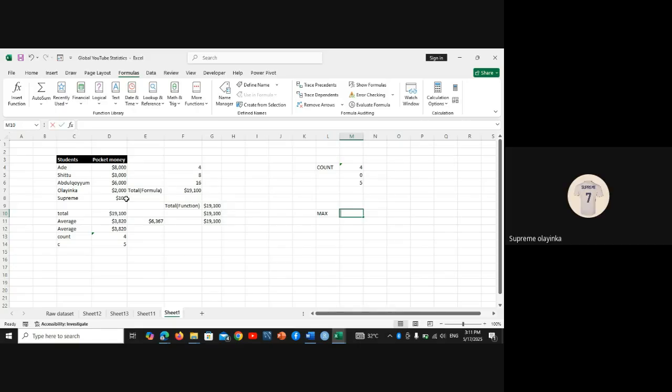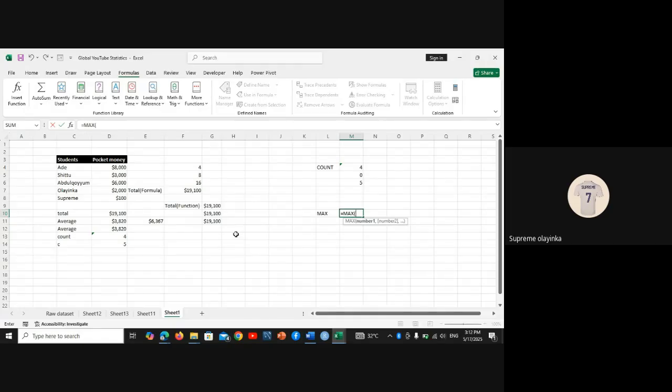So now to return a maximum number here, I just write my max. It is very simple because you already know that you want to find the maximum number. Just write your max, click your tab key, and it opens a parenthesis for you. You don't actually need to click your tab key, you can type your parenthesis by yourself. But in this case, I just feel it is easier by pressing your tab key than pressing your open bracket.